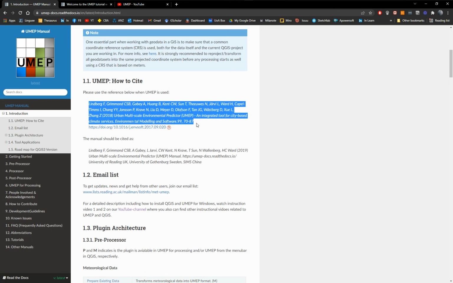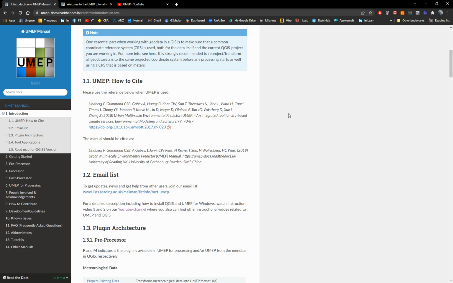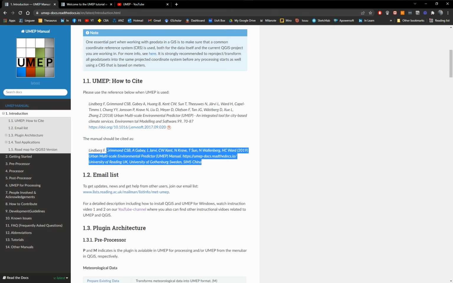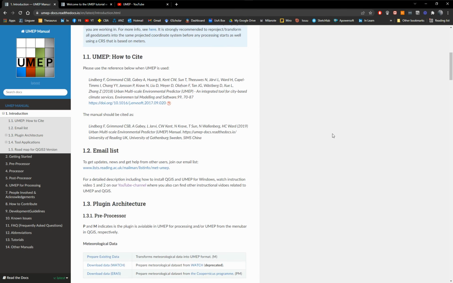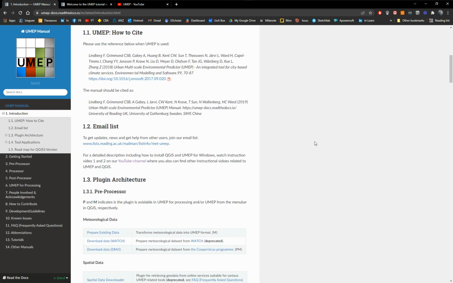Obviously, this is very important because there is a lot of work from the researchers, and we have to acknowledge their work when we're using their tool. The manual can be cited in this particular way, and when you refer to the tool, this is the other way to reference it in your citation. So please don't forget to cite the software when you're using it.